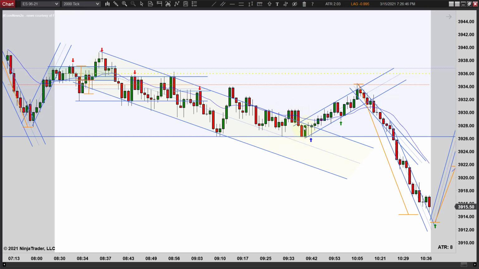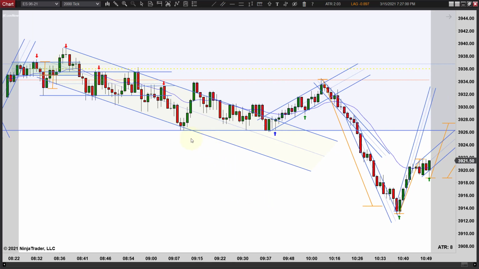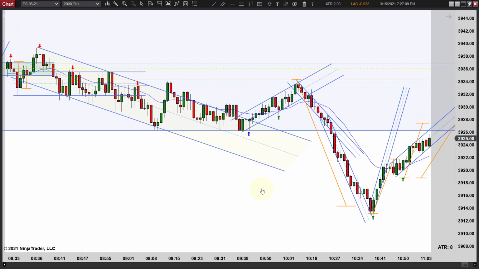It didn't really look like rejection there, but when we came back again and it breaks lower and turns up, if we break higher, you're probably going to at least get a scalp out of that. You can see how we've closed way off that low several times. There's a little bit of congestion, but the reason is there's still a lot of selling, but they just can't get through there. The buying is overpowering it. And so I like that one to the upside.